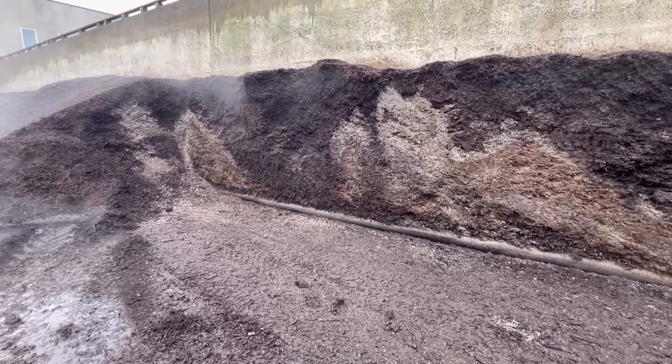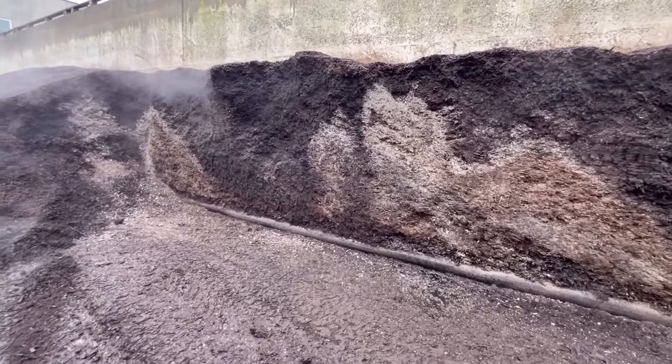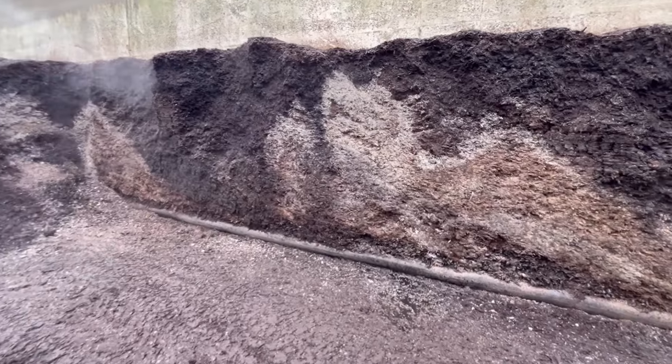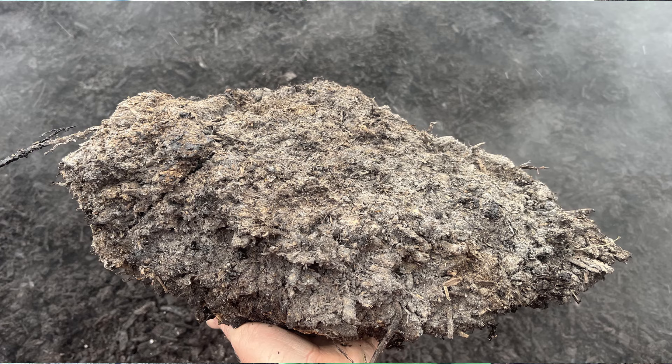Extensive areas of very dry material, where obviously the compost process had stopped. Some of the columns of dry material were below 35% moisture, so it's clear that microbial activity would have stopped in these areas. Some of this drying would have started fairly soon after I started aerating it. I mixed the compost after four weeks.